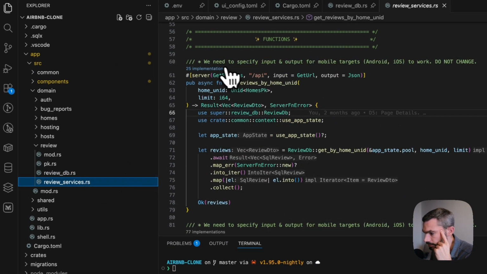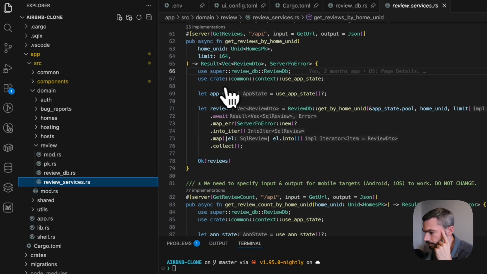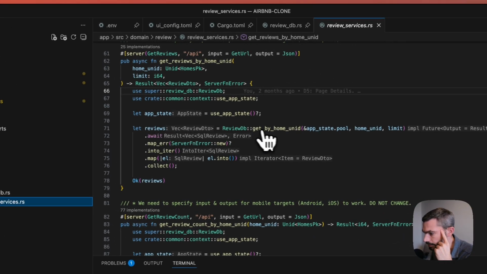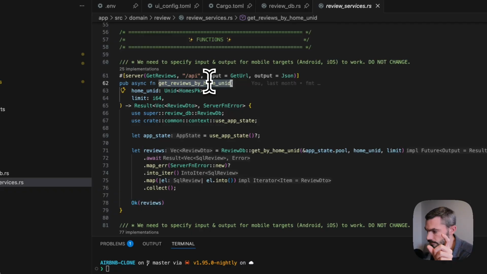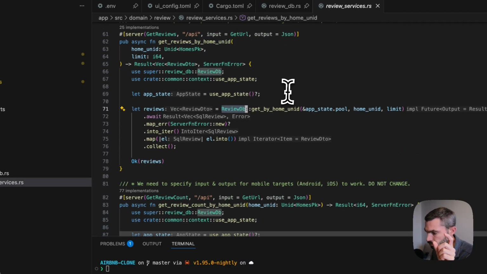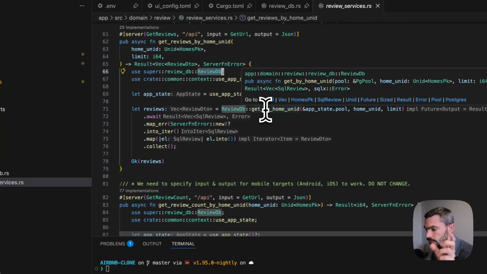So we are in services. So you have the function like this, okay, with app states, reviews. And here, as you can see, we are using review DB. So this is where the connection happens between the database and the front end. Because this function is used inside front end. I will show you that just after. And here in review DB, this is where it's used inside review DB like this. So it is here that the connection with the database works. Okay. And here we are just using what we have inside review DB.